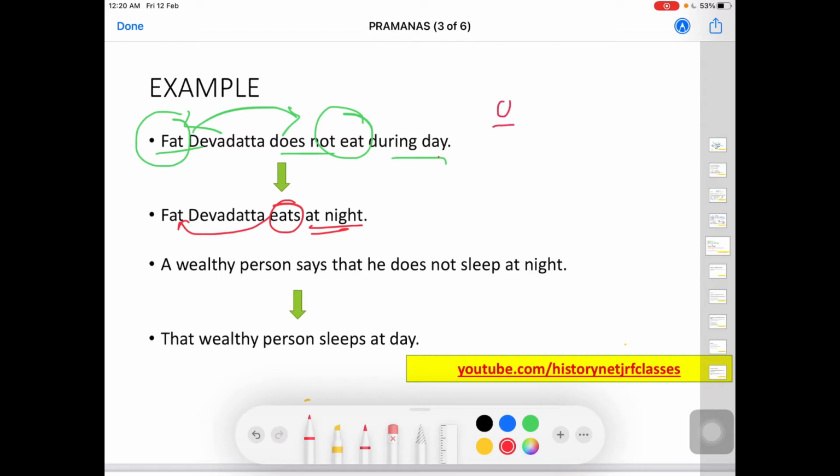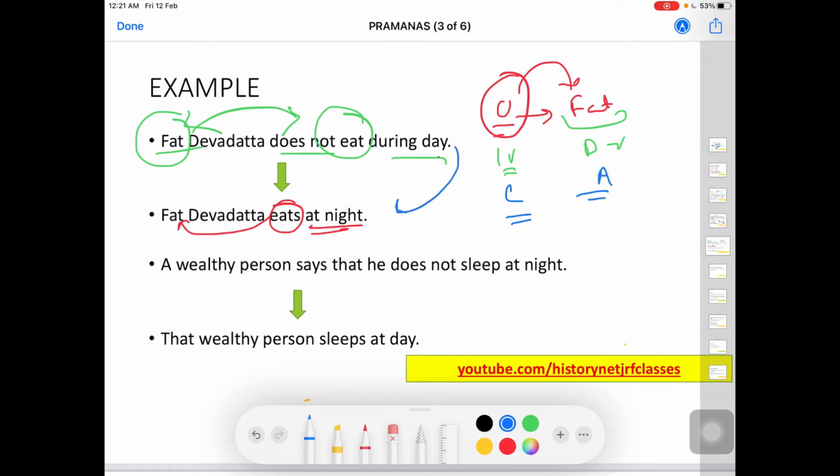Due to lot of overeating, he is getting fat. Overeating is the cause of his being fat. That is, here being fat is the dependent variable and eating is the independent variable that can be manipulated. So we find out the causal and affected agent here, right? And then we draw a supposition that he must be eating at night. Who knows, he must be eating in the evening time. That can also be one supposition. So it works like this, that we suppose or we assume.